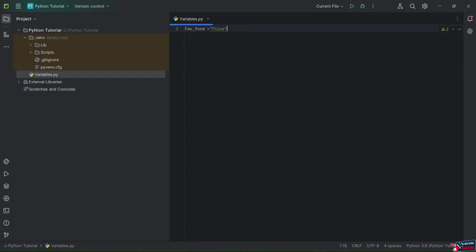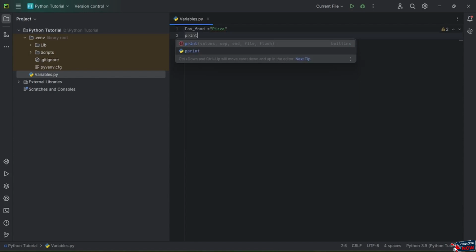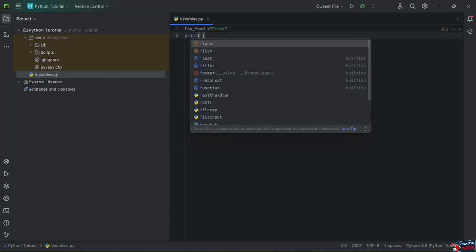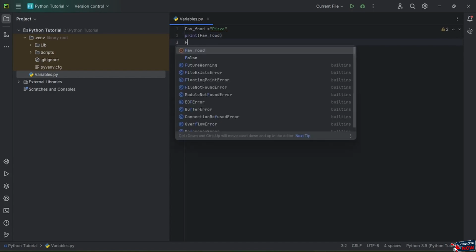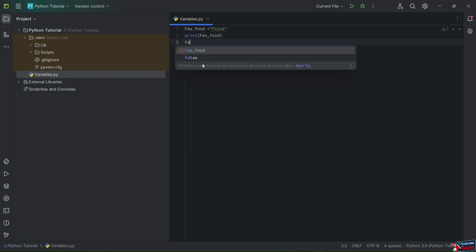Now let's click on enter, and over here I will use the print function. Let's open parenthesis, and over here I want to print the fav food variable. Then I'll define that the fav food variable is now equal to, let's open my string, and type fries.